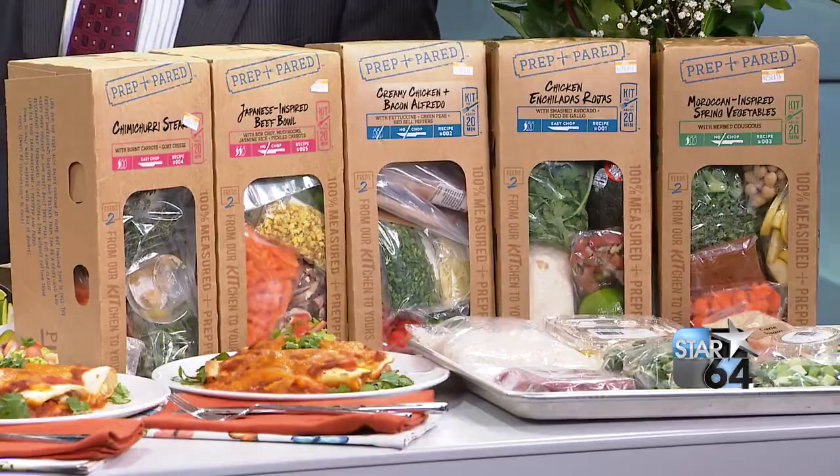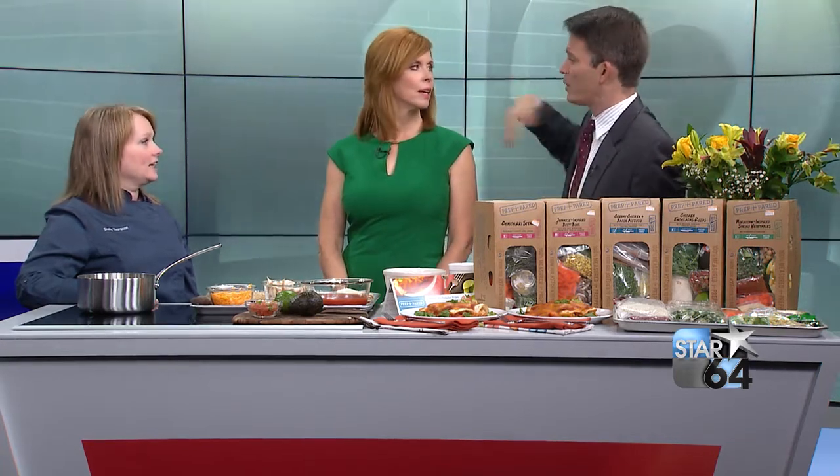Shelley was part of this team. How hard was it to get it down to 20 minutes? It was interesting — they had a panel of internal users that would tell them what wasn't working and what was working, so it was an iterative process, but it was fun. The other thing is, unlike services where you plan things out a week or two weeks ahead of time, with this you could be driving home from soccer practice and realize you have nothing in the house and don't want to just drive through someplace.